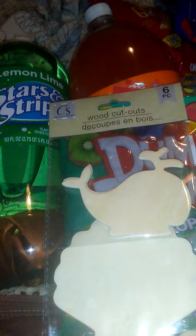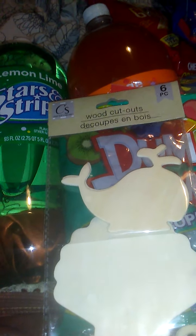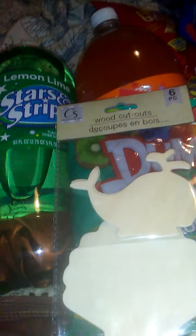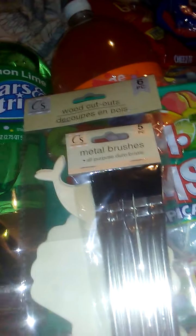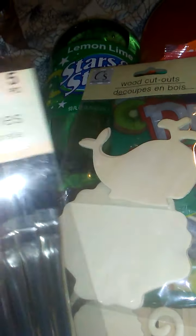I really miss Michaels and their ten-for-a-dollar sponges. When I saw these last week, these intrigued me — they're metal brushes, five for a dollar. I thought these might be pretty good for him because they're shorter and weighted, and that's kind of what helps him. I got brushes because I don't know what our brush situation is. I buy the little red ones, the really thin ones, and their bristles come out and get stuck to stuff — they're cheap and they suck. Dollar Tree does have a variety pack now, I think.